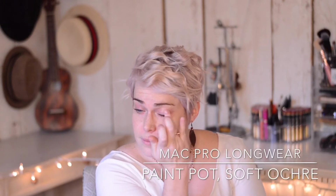I like to use an eyelid primer that is a brightening eyelid primer. I like to do this because I've got some veining on my eyes. Most people do, and especially with eczema, this just helps a little bit. So this is the MAC Pro Longwear Paint Pot in Soft Ochre. And I'm using my finger because I am still having a little bit of eczema issues, so I want to be careful. And this eye's a little bit worse. I just put that in a really good, thin layer. And then because of eczema, I'm going just a smidge, whatever's left on my finger.